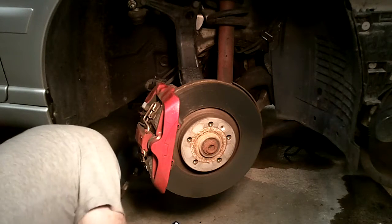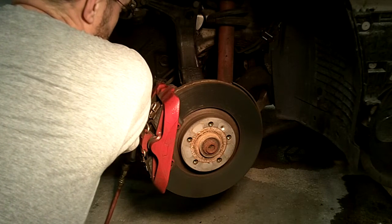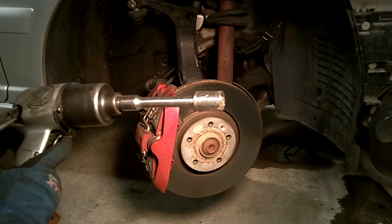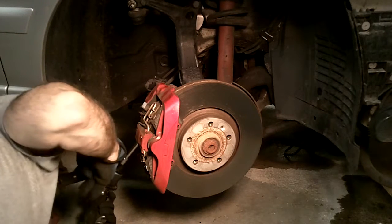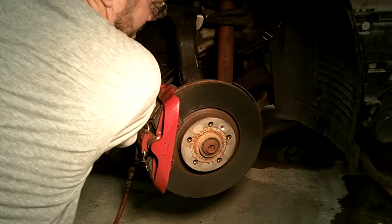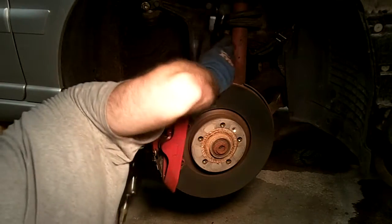Okay. Alright, here we go. Let's crank this bad boy up. We're at 5 now. Alright, so I'll come back as soon as my air compressor fills back up again. And we're back once again. Alright, let's see if we can get it going.